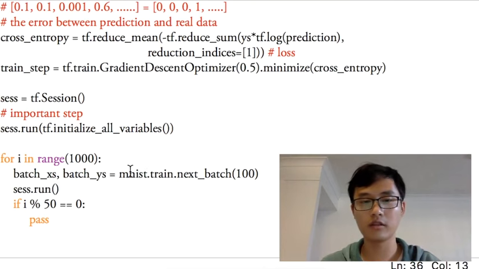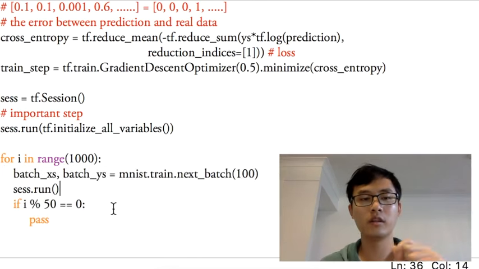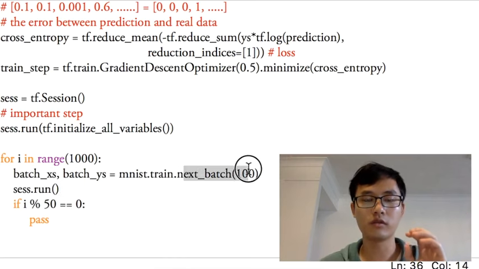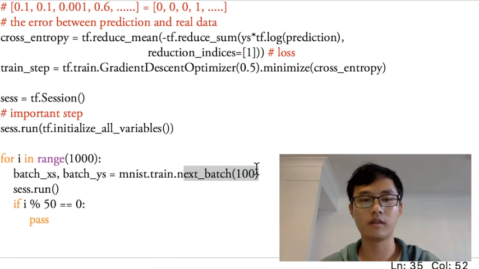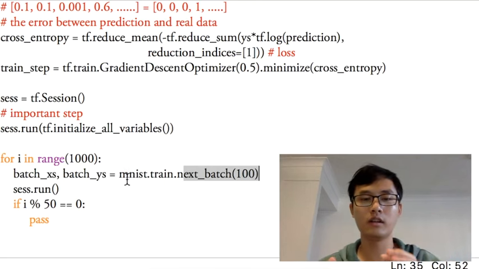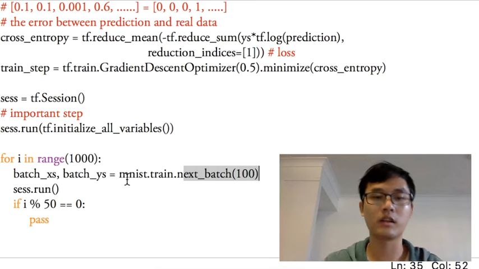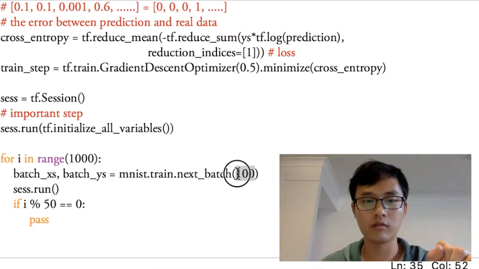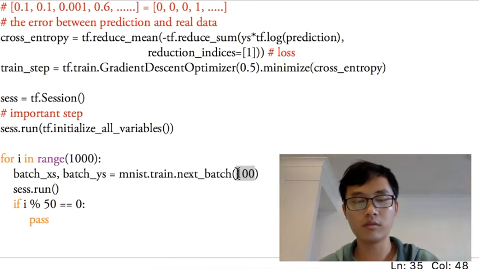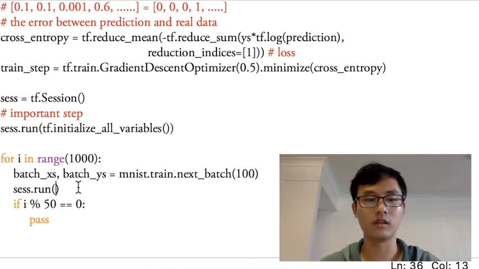Basically, using stochastic gradient descent is similar to this way over here. It is better compared with pure gradient descent, which uses the whole bunch of data, that is 55,000 data points, to train this neural network each time, because training on the whole bunch of data is computationally expensive in this training process. But if you only train on 100 of them, it will be relatively cheaper for computation. So we choose to use stochastic gradient descent instead of pure gradient descent.